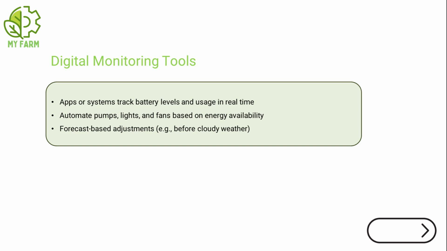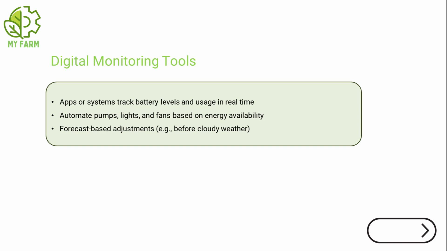For example, monitoring platforms can display live data on solar panel output, battery charge levels, and irrigation pump operation. If production suddenly drops or consumption spikes, the system immediately alerts the user, enabling quick action before problems escalate. Automated systems then take this data one step further. They can start or stop pumps, lights, or ventilation fans automatically, based on available energy or environmental needs. This means energy is only used when it's actually required, reducing costs and extending battery life.